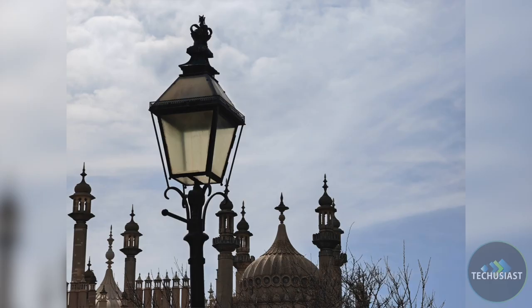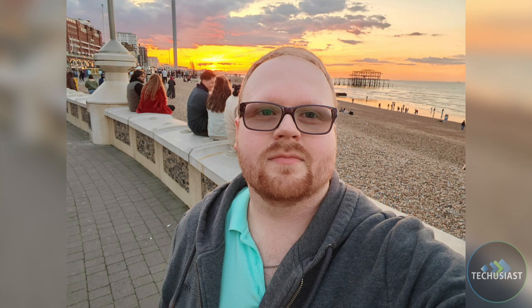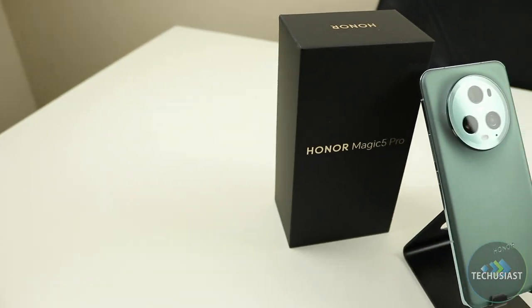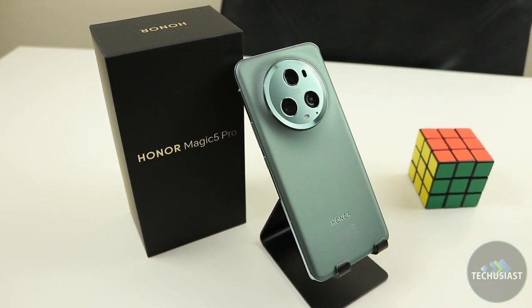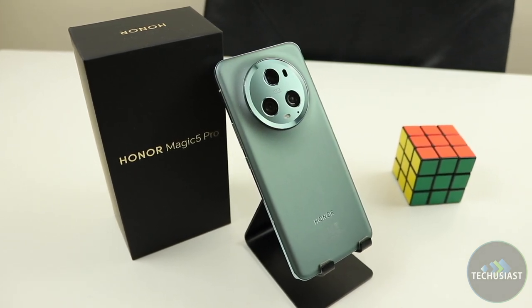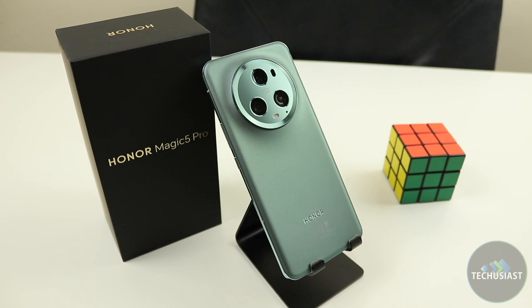The selfies are also excellent — the 12MP sensor captured plenty of detail with enough sharpness and dynamic range to be social media ready. I rarely found the camera to be out of focus and the nighttime capability is just as impressive as during daytime. Overall, the Honor Magic 5 Pro is an excellent camera smartphone, and dare I say one of the best point-and-shoot camera systems we've seen so far this year. If you're after a versatile and capable camera system, the Honor Magic 5 Pro has got you covered.